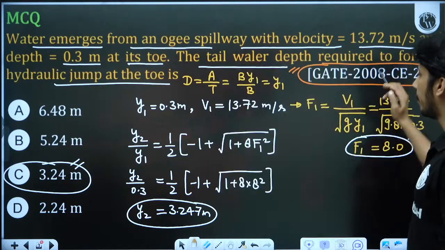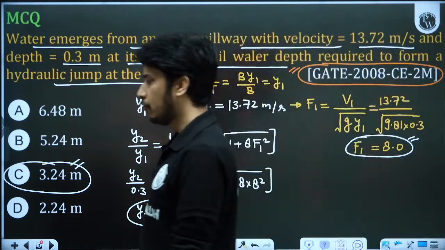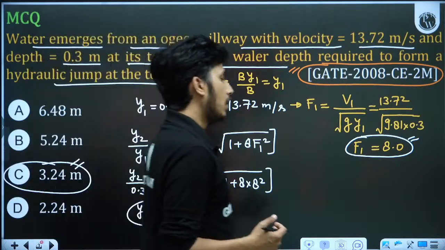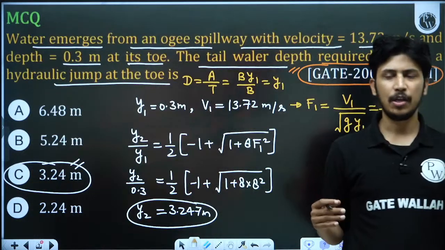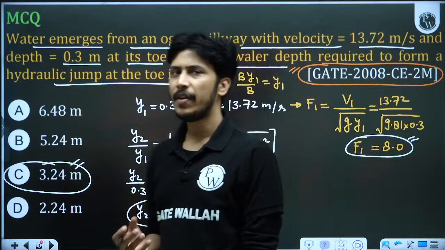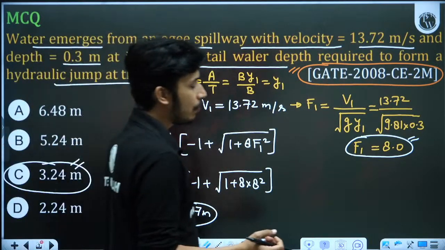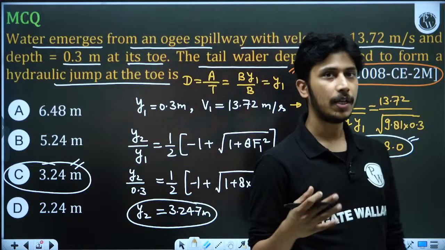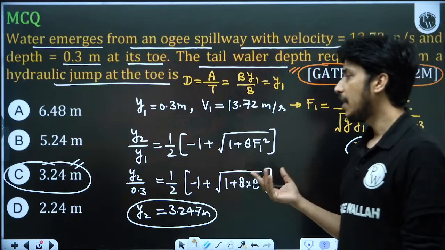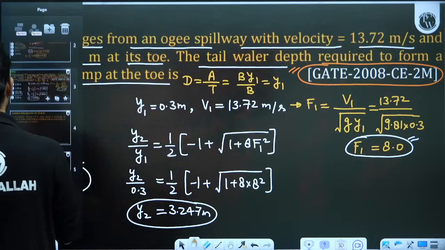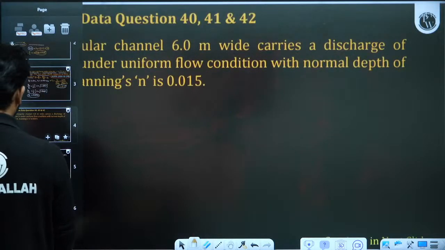All of the students have given the correct answer. Very good. So you can see in the 2008 or 2009 exams, 10 to 15 years ago, they were asking very easy questions. But when we come to the latest questions, after 2019 or 2020, after COVID, we see that they are asking very difficult questions. So the competition has been high, and that is why the questions are also very difficult.